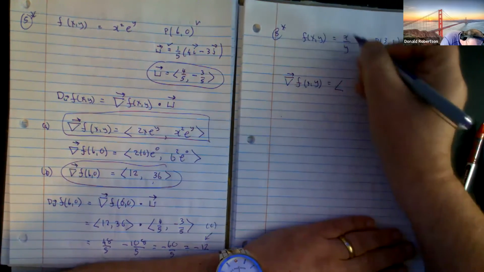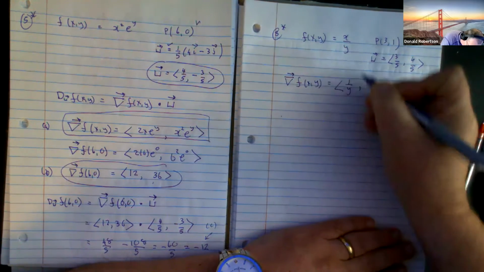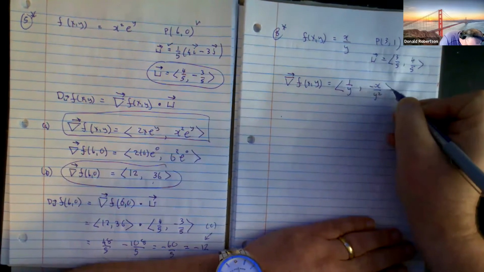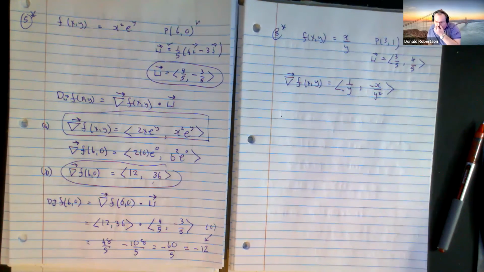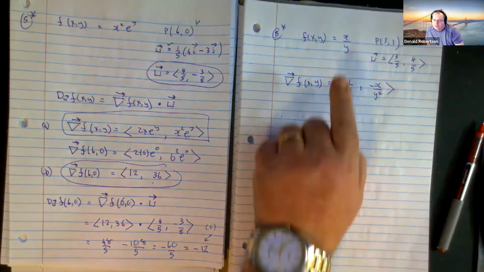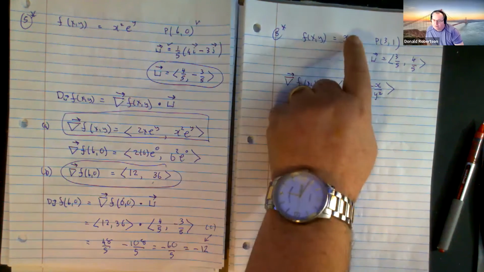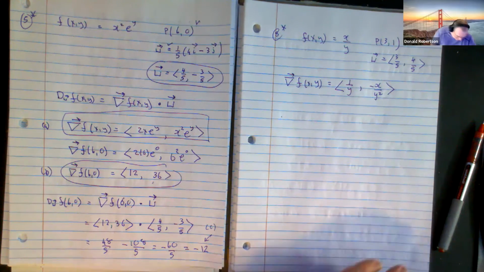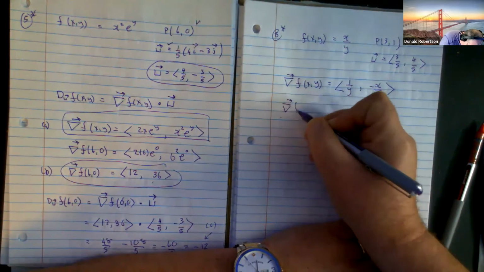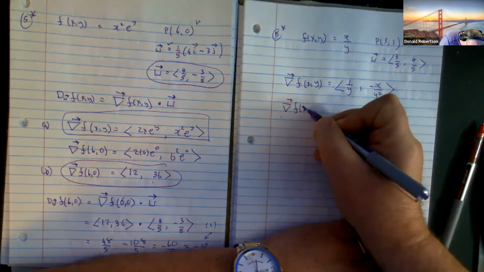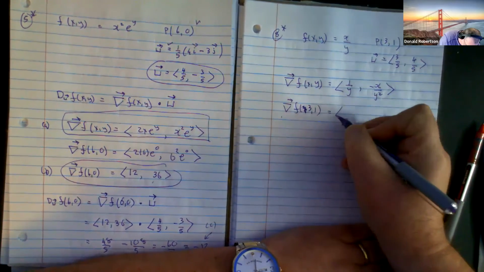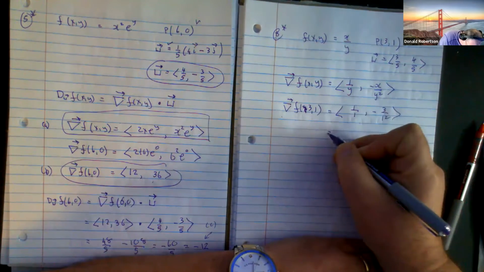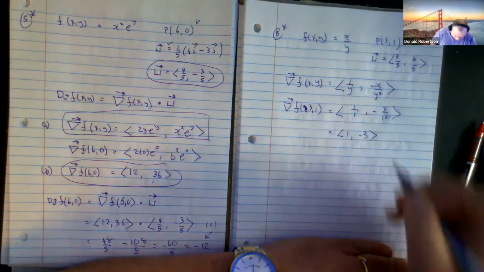If you differentiate this with respect to x, you get 1 over y. And if you differentiate this with respect to y, you get negative x over y squared. Are you comfortable about those two answers, or do you want me to show you where they came from? Differentiate with respect to x, differentiate this fraction with respect to y. Are we good with that? Okay, so I can now evaluate the gradient vector at the point 3, 1. So that's going to be 1 over 1, comma, negative 3 over 1 squared, which ends up being a very nice number, 1 and negative 3.